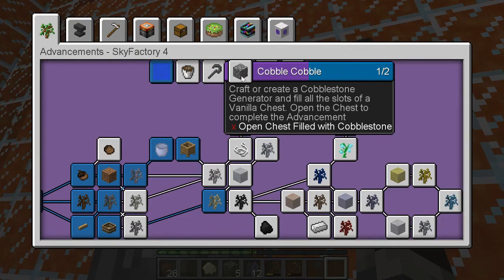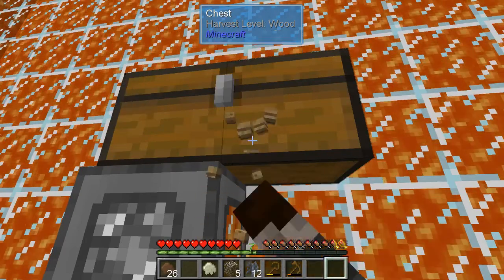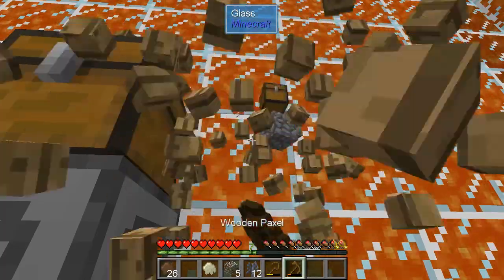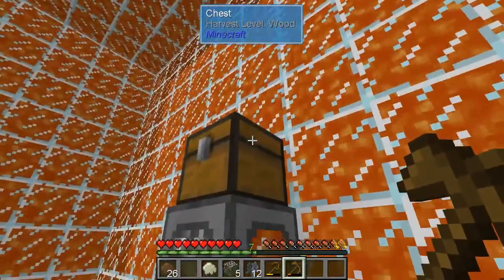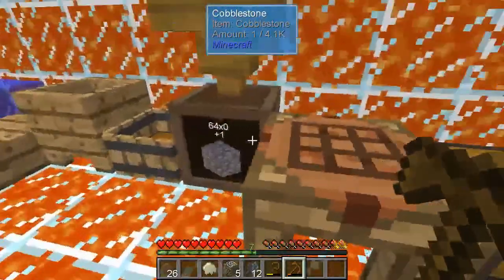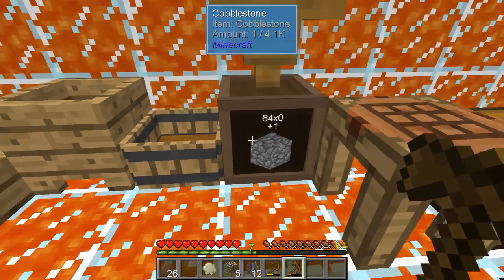Oh, just a vanilla chest. Okay, well, get rid of this. There we go. Huh. Awesome. And, you know, you don't actually have to have one up there. You could still fill it into here once it gets full. But this holds 4,100 items with no upgrades.